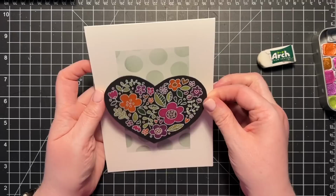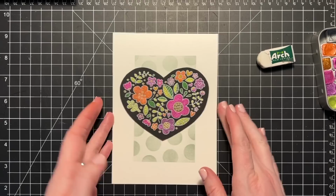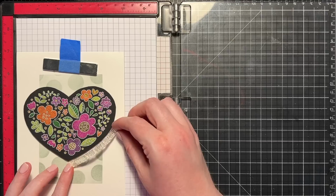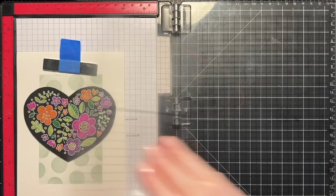As far as the greeting goes, in the stamp set, there are some really, really long lines of text. And I thought it'd be kind of fun to have this long line of text hug the curve of the heart. And this was something that I have done in the past, but this time in particular, it was really difficult to get that curve. I think it was worth it in the end.